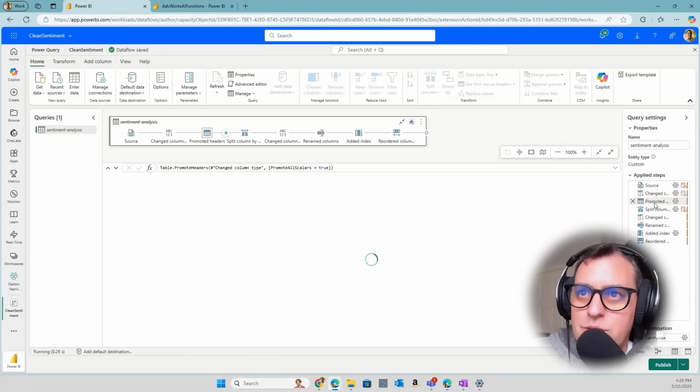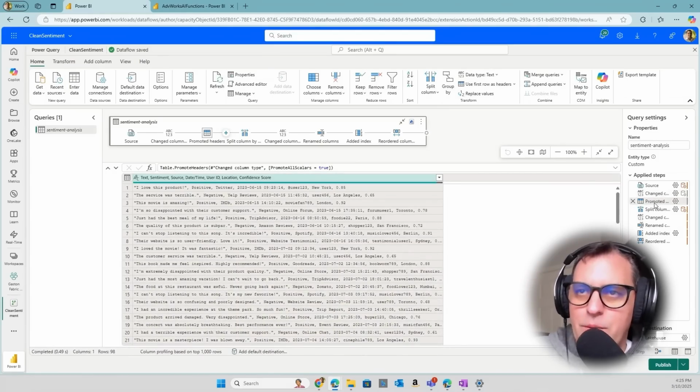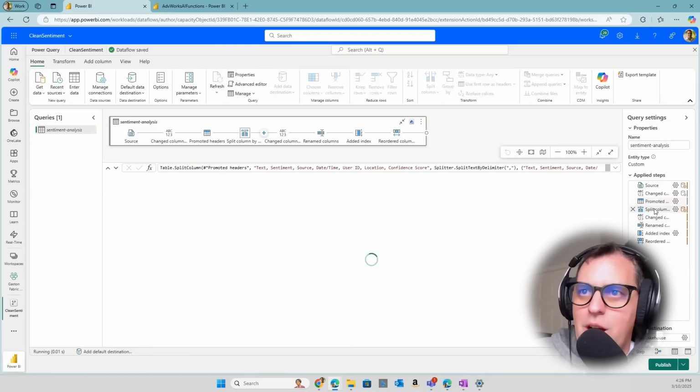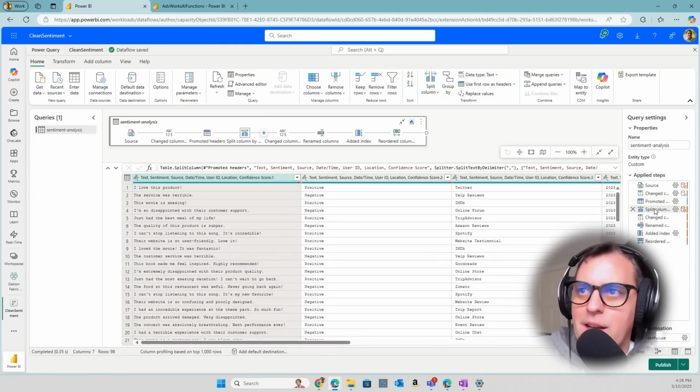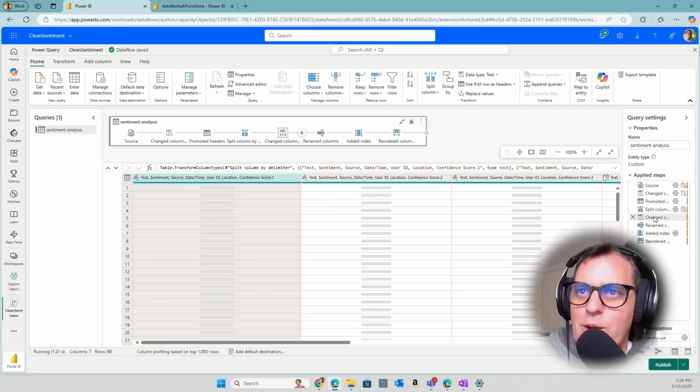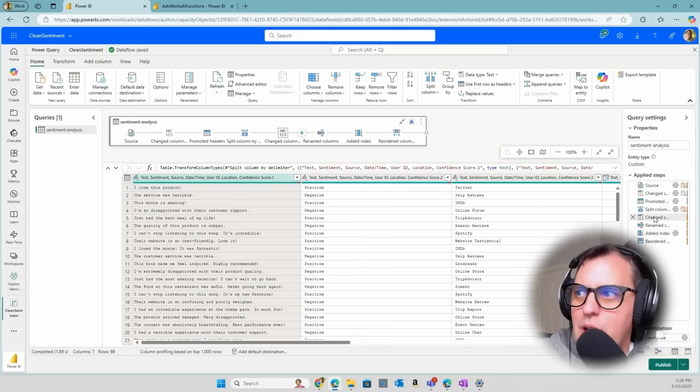Then promote the headers, so I take the first row as the header. The next one was I split into columns by the different commas, so I get all the columns of my CSV file. Next step, let's define the right data types for each column.